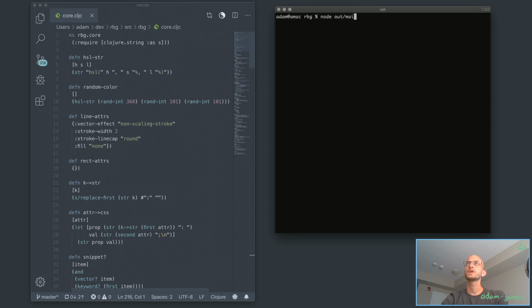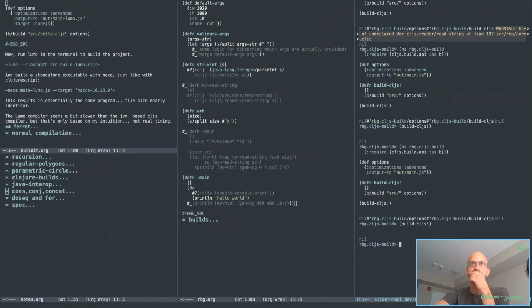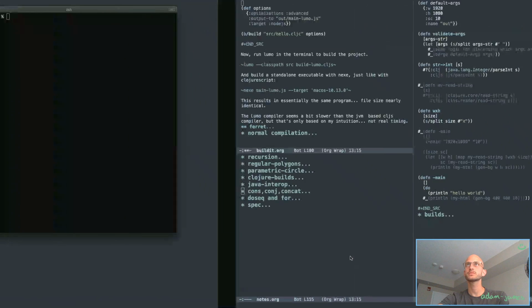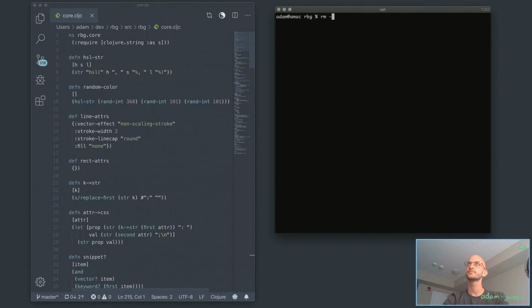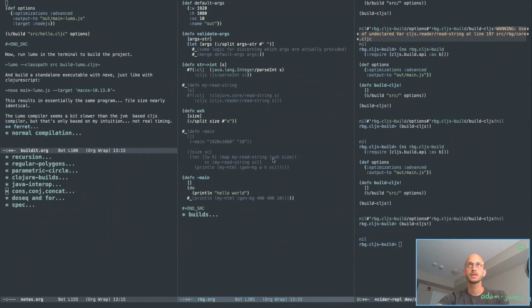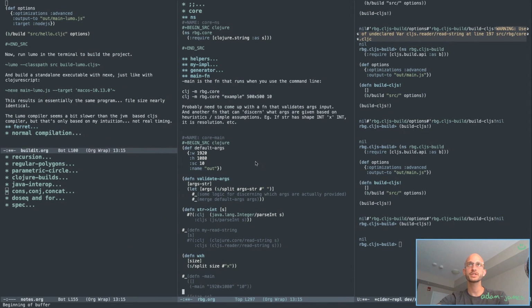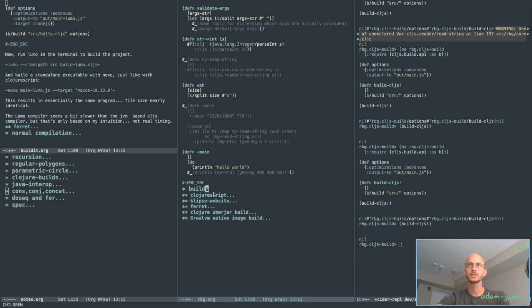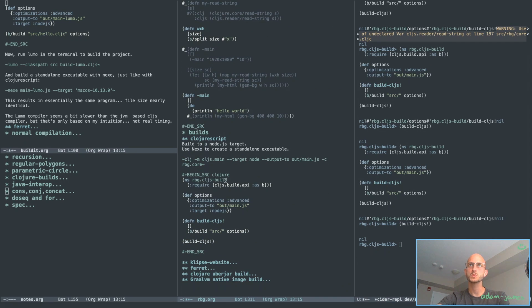Node out/main. I totally thought this was going to be smooth sailing. I am clearly mistaken about that.